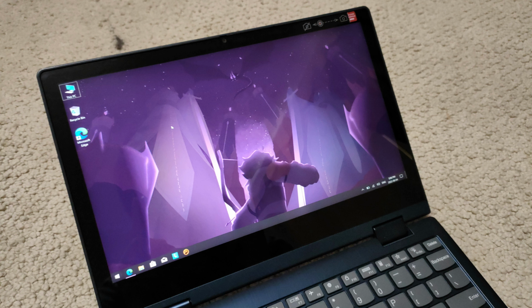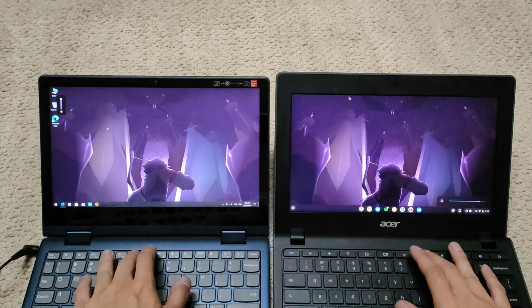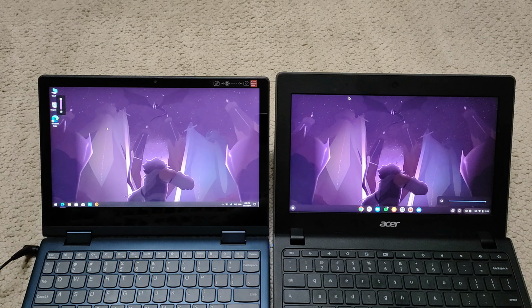It doesn't look as nice as the IPS panel on my Chromebook, which is a matte 720p panel, and like you can tell from the comparison here, the colors and the contrast are definitely better on the Chromebook. Plus, once you turn the brightness up all the way, the colors get even more washed out. I kind of hoped it'd be a bit better than that.